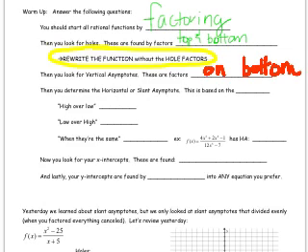And then after you find your vertical asymptotes, those are vertical lines, so it's going to be x equals some number. After the vertical asymptotes, then we typically do the horizontal or the slant. This is based on the degree. This is our saying, where we look at the highest exponent you see on top versus the highest exponent you see on bottom. So our saying that we have is "high over low, slant we will go."